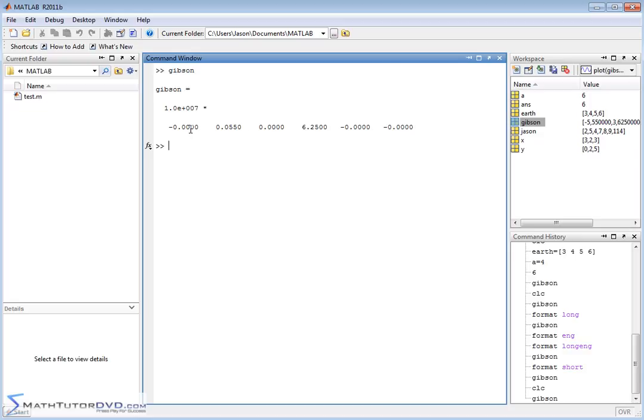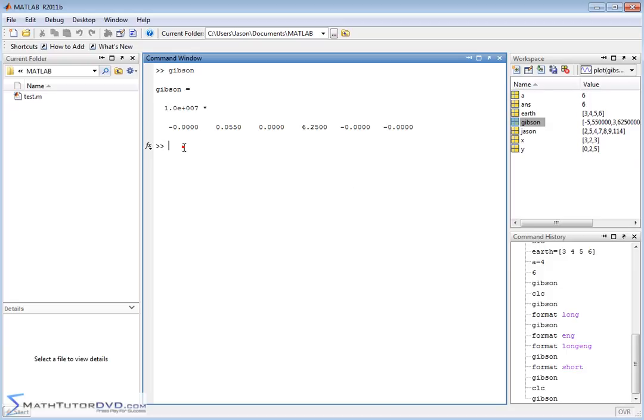Now you might look at this and say, well, the elements of this vector don't really line up with what we typed in here. But what MATLAB is doing is, it's because of the way the decimals are truncated. It doesn't quite look right. In fact, it's got 1 times 10 to the 7, so it's got a very large 1 with several zeros after it, multiplied by all these elements.